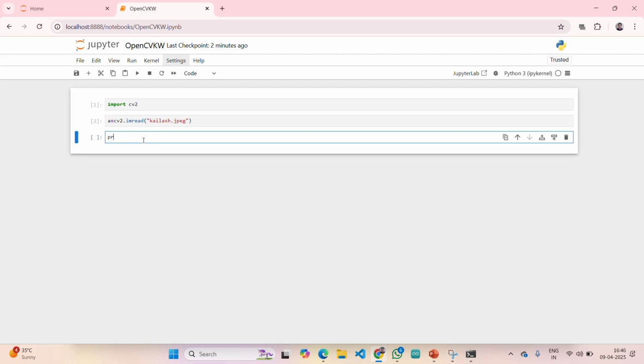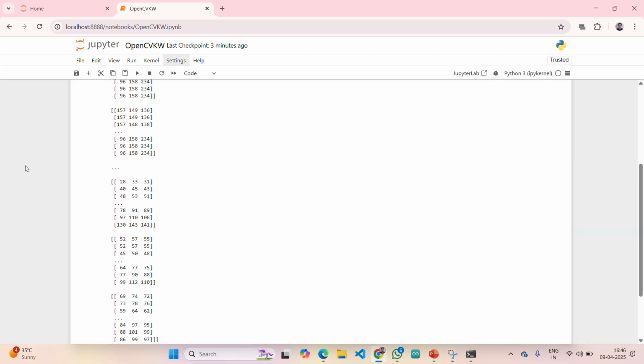Now, few members will directly think that by printing it, anyhow it is the image, right? If I use print a, many members may think I will get the image, but it's absolutely wrong. We are going to get the pixel values.